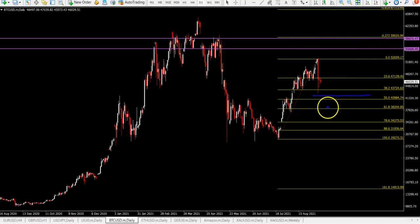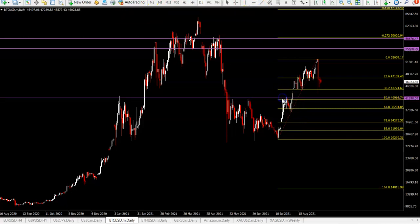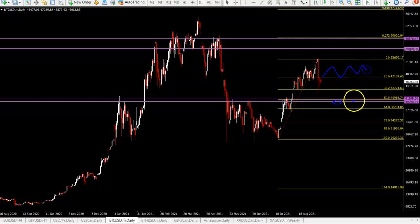So in that case, yeah, that would not be a good indication for the bulls. If it bounced at the 50 fib, there's plenty of reasons for it to bounce. You've got a top here, a top here, a top here, a consolidation zone here. So that could easily still be a strong support zone. Price could bounce there. So a bounce here or a triangle pattern and then break would be bullish in my view. But if it breaks to that zone, in that case, there's space to challenge the triple bottom.